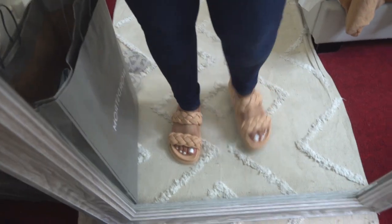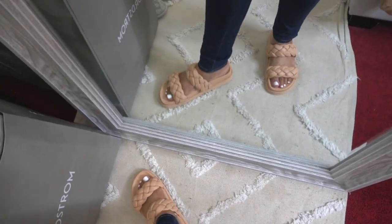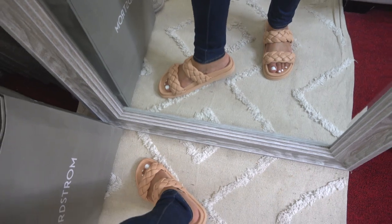The only thing I don't like is that they kind of make that flip-flop sound when you're walking. You know the sound I'm talking about. So this is giving me that sound, and that could be really, really annoying. I don't know if I'm going to keep these or not just because of the sound — everything else about these shoes is perfect.